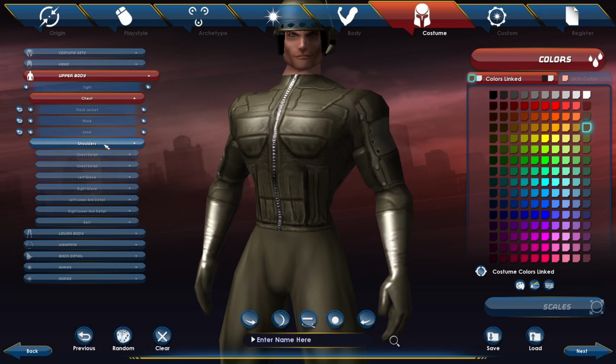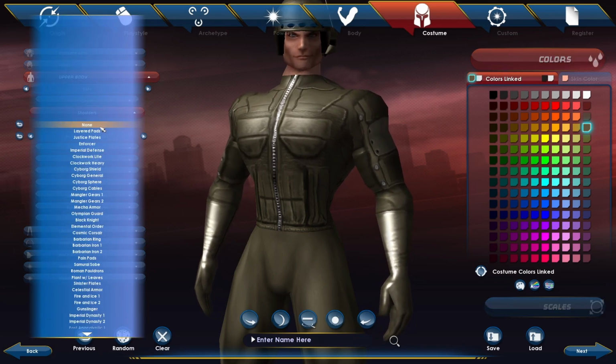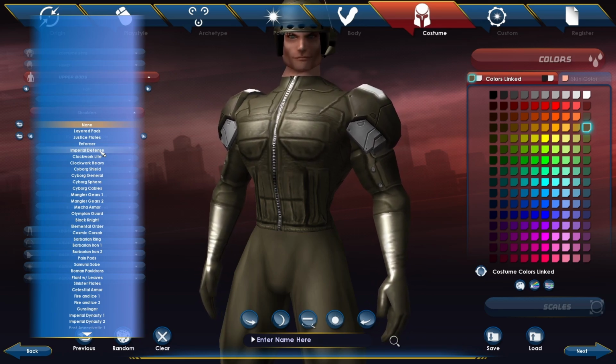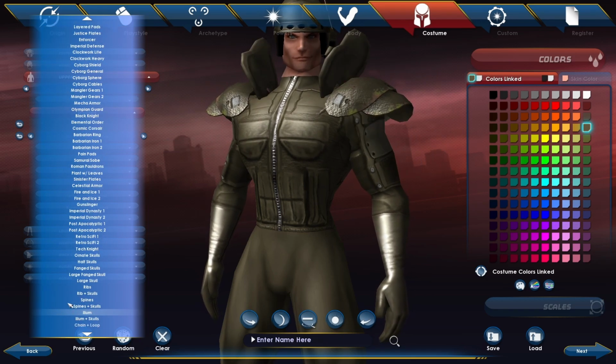And then for the upper body, we also want the shoulder pads. There's a couple shoulder pads you can go with. You can go with these shoulder pads, will be okay. A few others you can go with that might help. This one fits well with it. The glow there is okay, but it gives more of that shoulder pad look that the Imperial Guards have for choice. A couple more choices we have are further down here.